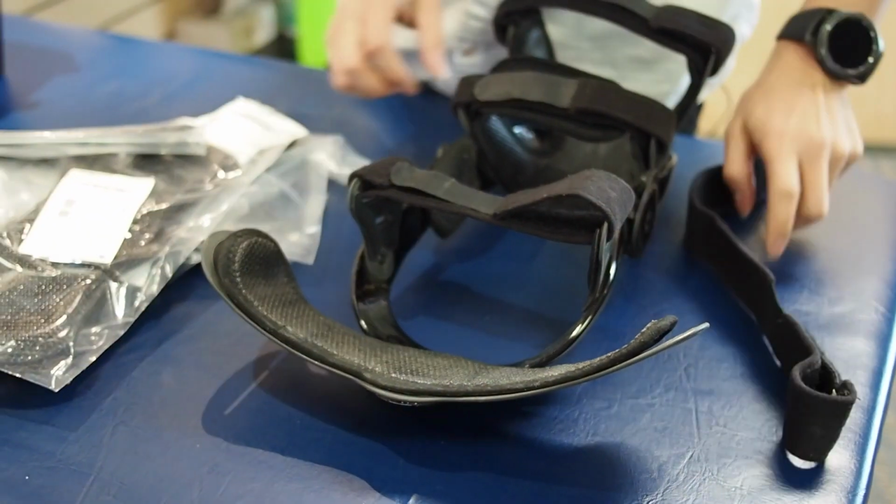You can do this yourself, but I do recommend that you take it into the brace tech and they can do it for you.